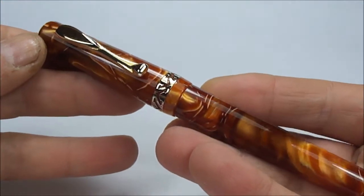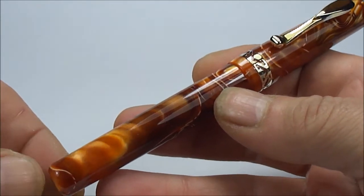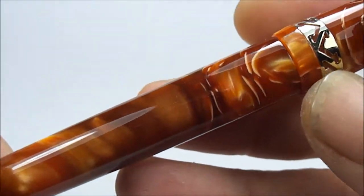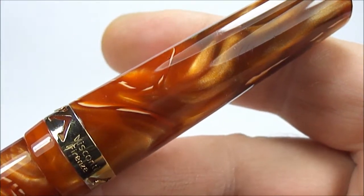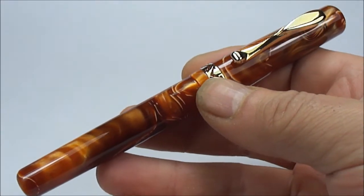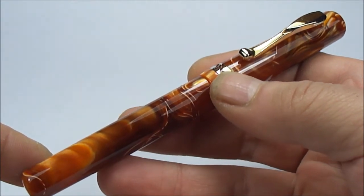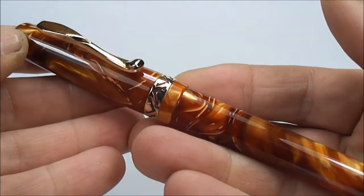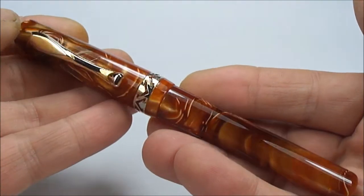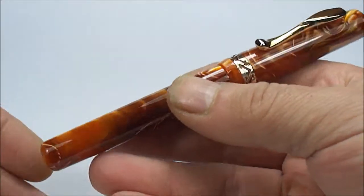This particular pen's color is what they term as 'yellow dawn.' I'm not entirely sure why they call it that, but it has these absolutely beautiful brown and yellow swirls in the pattern. When they brought this pen out around 1999, I believe they released it in other colors as well — eclipse gray, rainforest green, typhoon blue, sunset red, and I think a black one too.